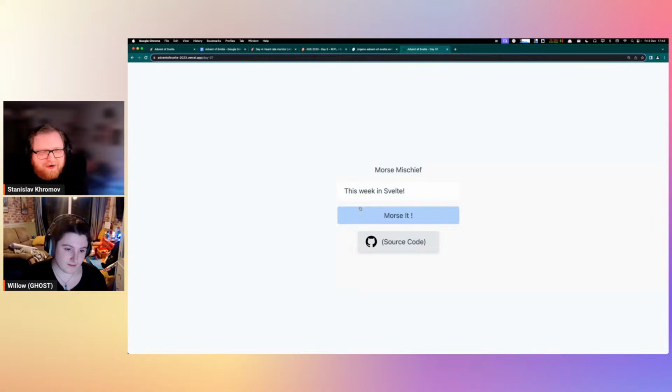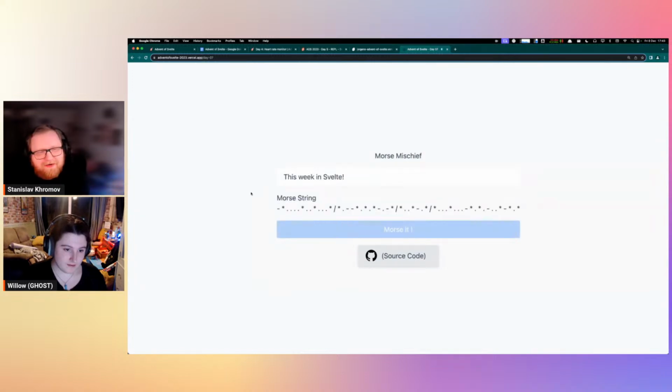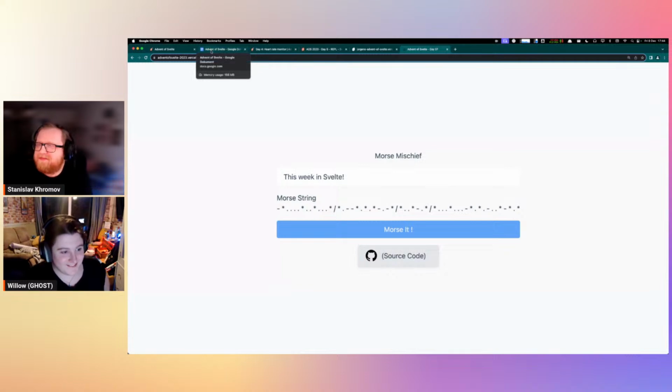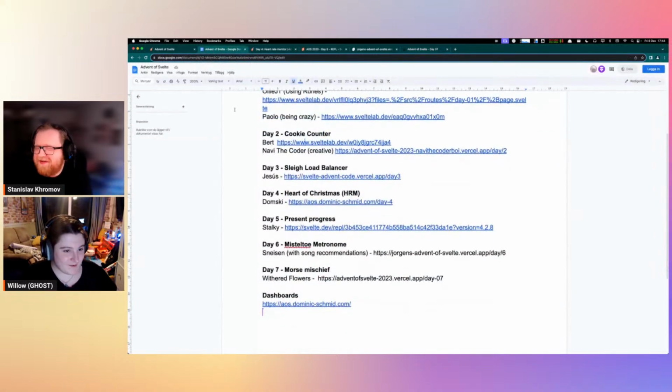So this one will convert it, and unfortunately you won't hear it, but it's actually playing out the Morse code in my ears right now, which is really cool. I also remember seeing another solution where, as it played it, it highlights the parts of the string, which was quite cool. So yeah, there are such creative solutions, far more than I ever expected there to be.